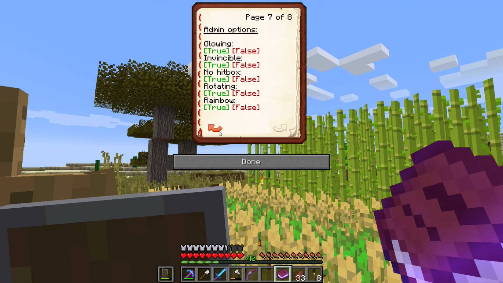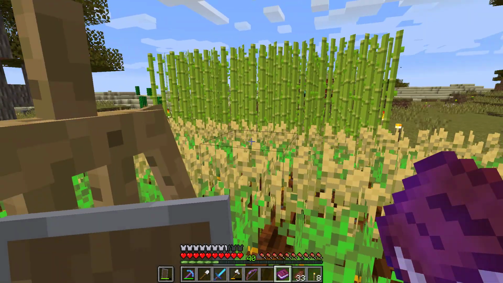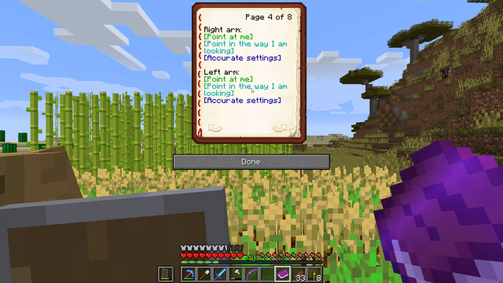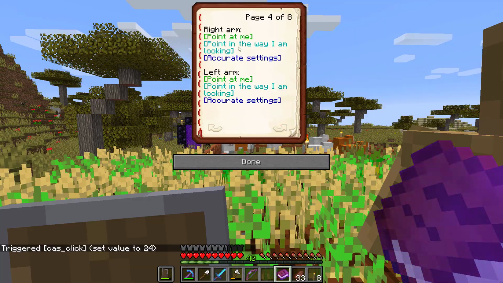I thought there was some posing here. Maybe we... Right arm. Let's try. I thought there was a list of poses for that, but maybe there's not. So let's do this one. We're going to say left arm, point in the way that I'm looking. And we're going to do this one and say right arm, point the way I'm looking.